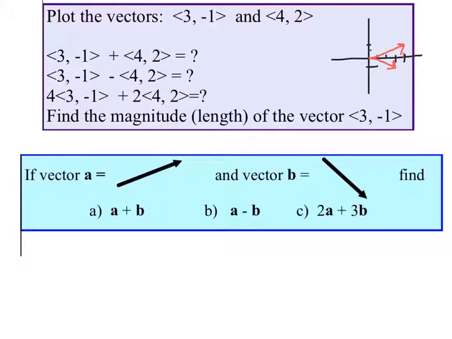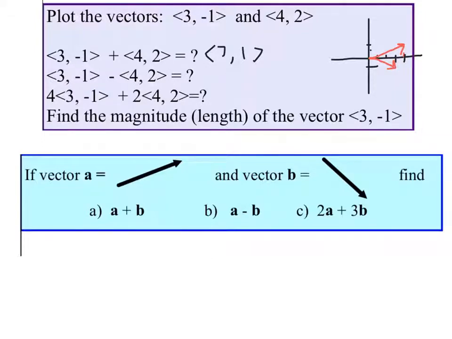Adding two vectors together. Geometrically, what this means is that you're combining. You're saying, well, I went right 3, and then I apparently went right 4 more when I added the two together for a total right movement of 7. And in the first vector, I went down 1, but then I went in the next motion up 2 for a total of 1 net unit up.